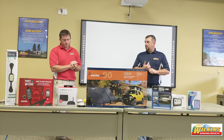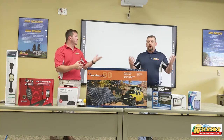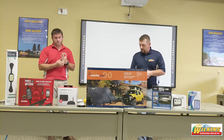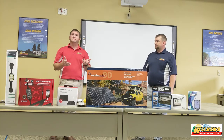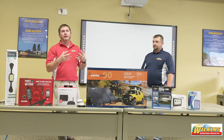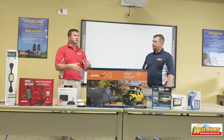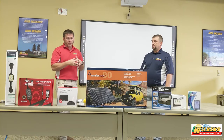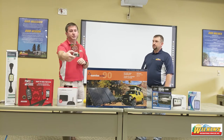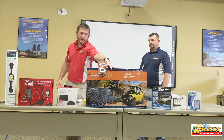We probably see the biggest drop in voltage in the summer season when demand is high with air conditioning. A lot of campers have at least one air conditioner, some have two, and it's not uncommon to see three. That's where we really see power fluctuate and become low, which can cause harm to your electrical system. We recommend using a digital or analog AC meter — you can plug it right into your outlet on the wall and it will tell you what your voltage is so you can monitor it at any point.